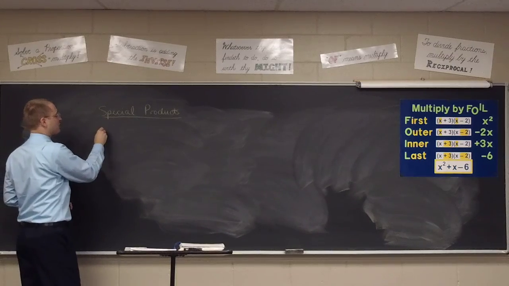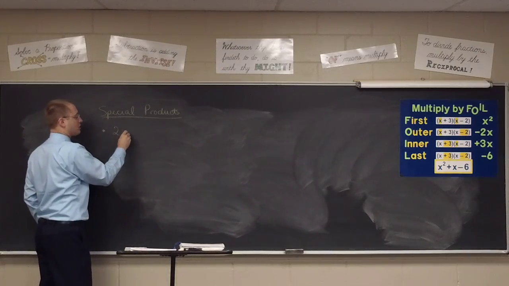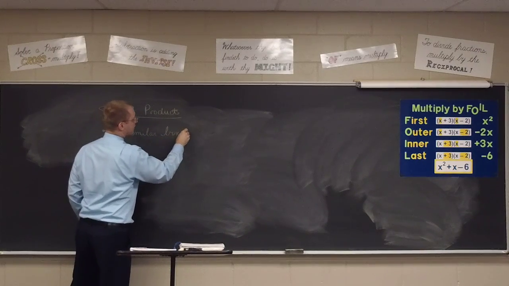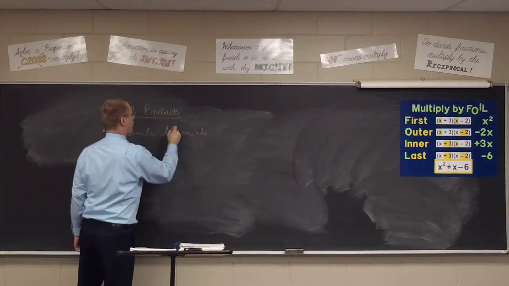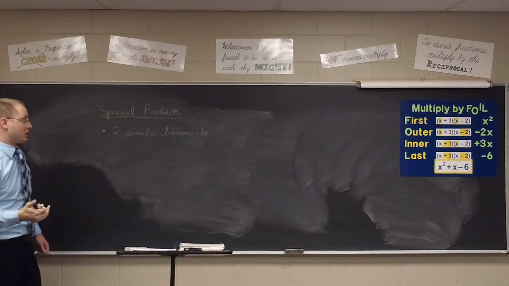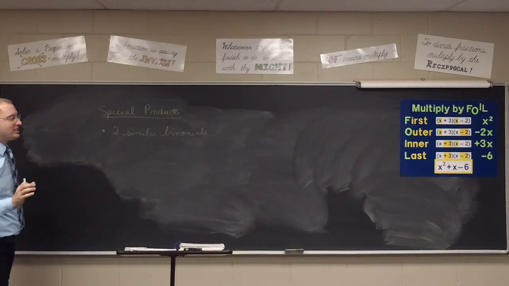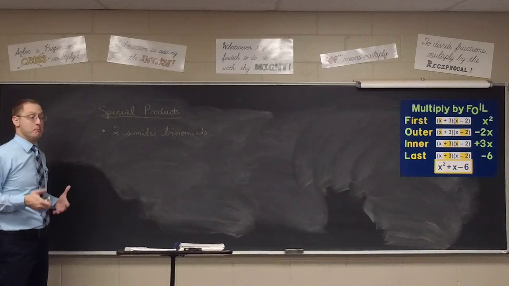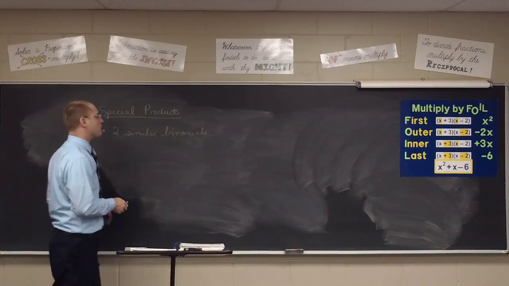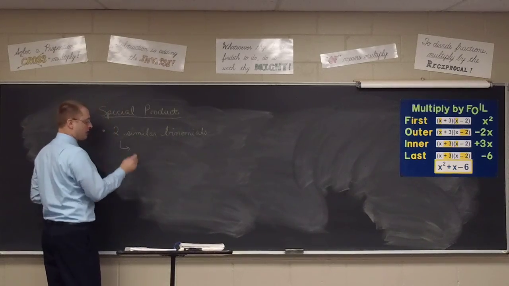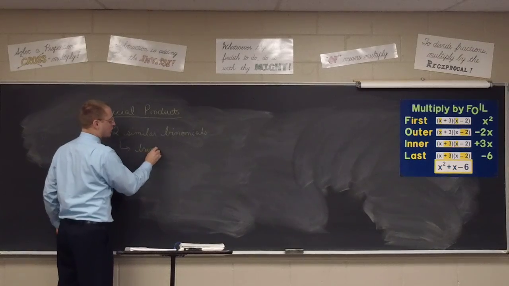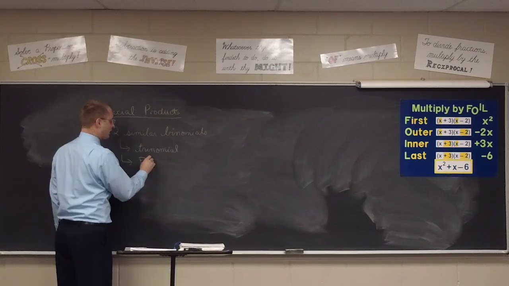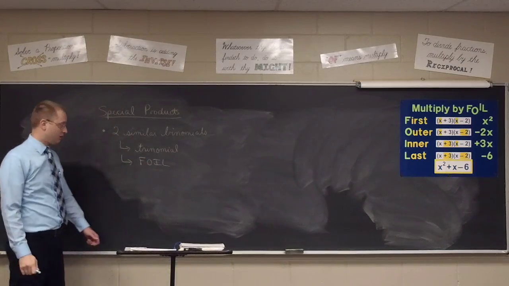And the first type of special product we're going to get is when we multiply 2 similar binomials. Now, we've actually done these already, but we did them with double distribution. What we're going to do today isn't vastly different, but it's 100% mental. It's doing it all in our head, which makes it very, very fast. When we multiply 2 similar binomials, you need to know this. You're going to get a trinomial.